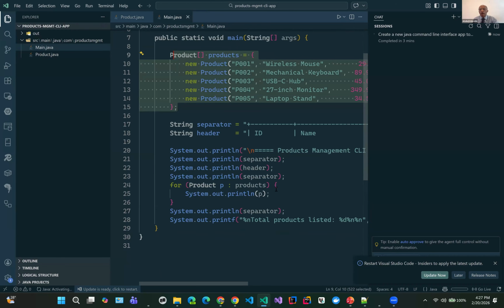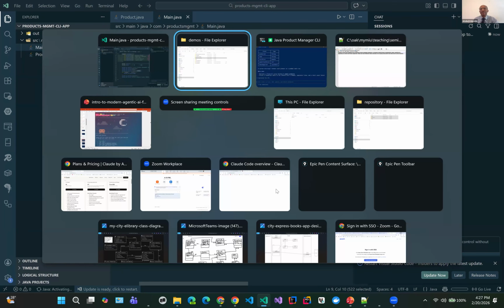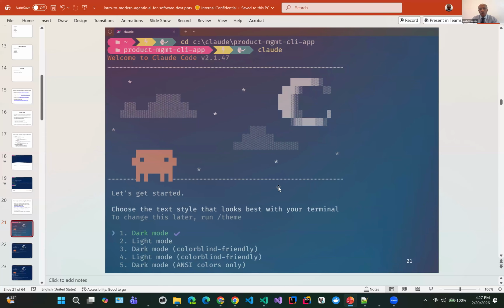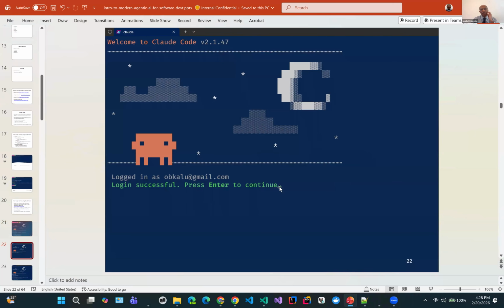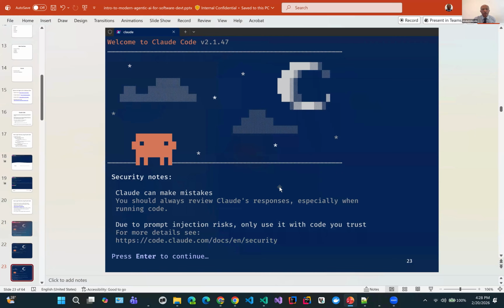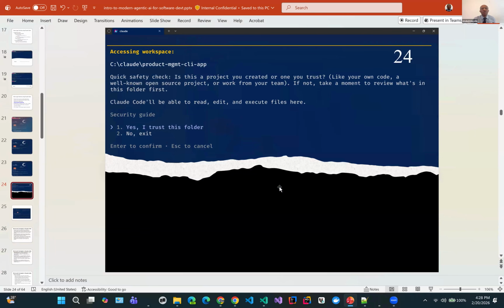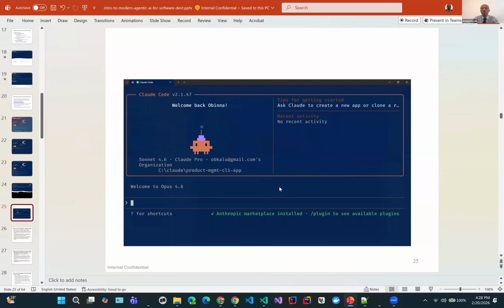Okay, so let's move forward from these little basics, right? We will now consider, what if a code base already exists? The rest of my slides show, like I mentioned, a screen-by-screen demo of what you will do when you start working with this tool, if after the talk you want to practice beginning to work with Claude. So logging in and things like that after you sign up for an account. I will scoot past all of these steps and go to the next demo.